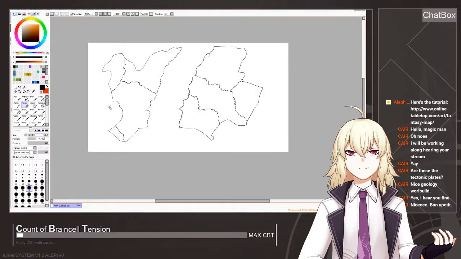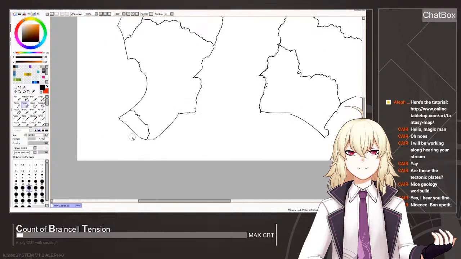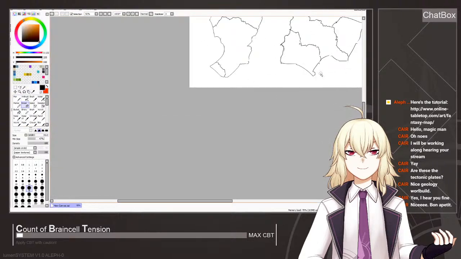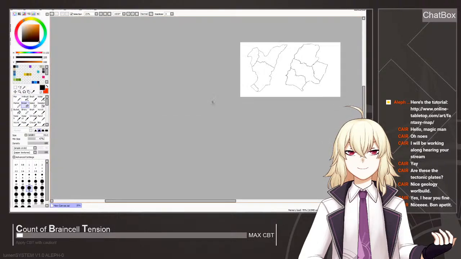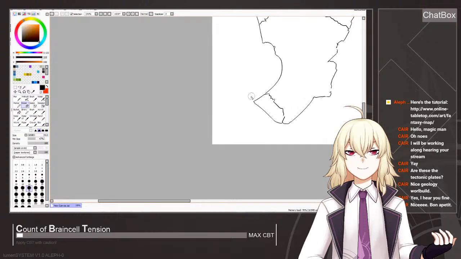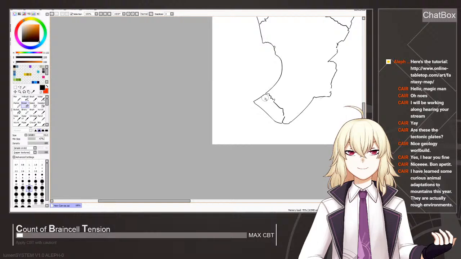What we need to do now is keep breaking it. So that means I want this island to be a little separate. I can actually go around here, right? Additions to the mountains here, they're a rough environment.